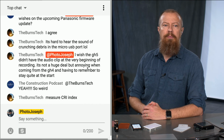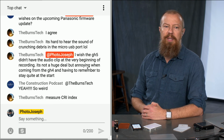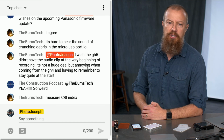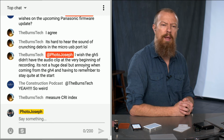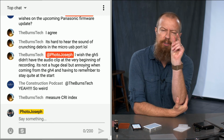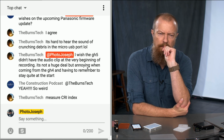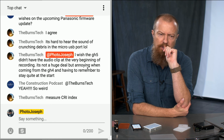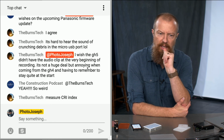All right, guys. Here we go, one more. We're gonna pull this up. Burns says, I wish the GH5 didn't have the audio clip at the very beginning of recording. It's not a huge deal, but annoying when coming from the GH4 and having to remember to stay quiet at the start. When I first started reading, I thought you were talking about the very silent first quarter second or so that's at every clip. I don't quite know what you mean, Burns, because the GH4 also has the silence at the beginning.